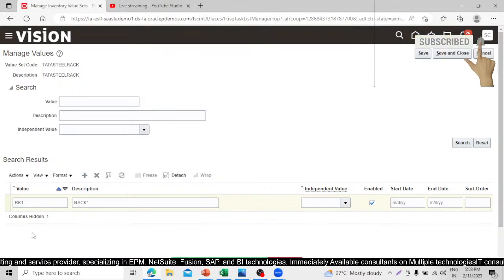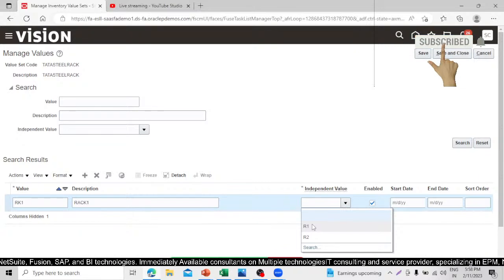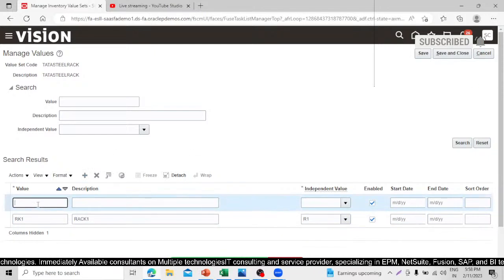Yes, okay. So this rack depends on the row, so we have to define it over here. So rack 1 depends on the R1, right? Click on create.